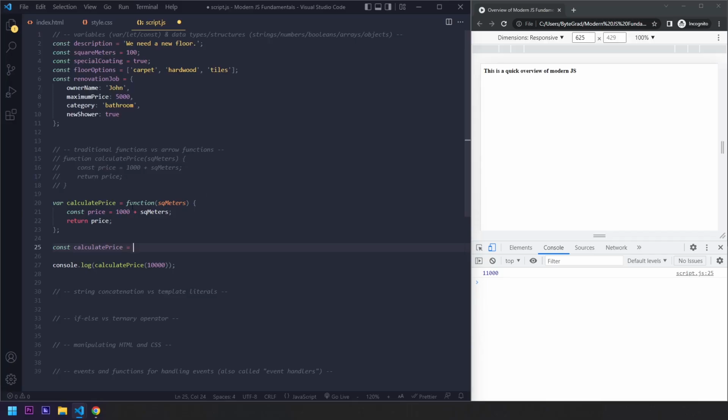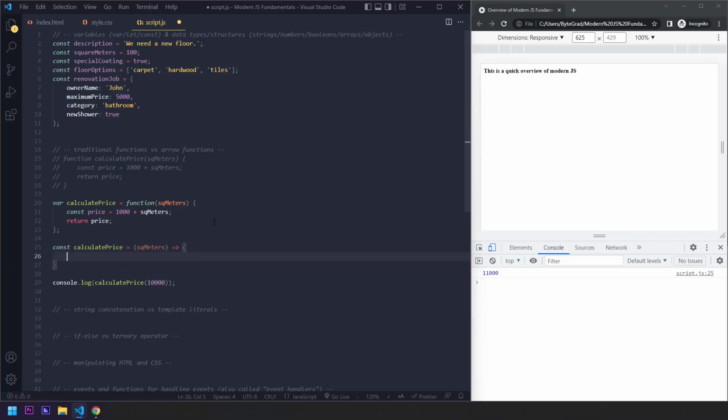So instead of writing the function keyword, we don't have to do that anymore. We will still have an input, so we still write square meters, but without the function keyword. We don't have to write function the entire time. Now, how does the browser know that it is a function though? Well, we use a fat arrow. So we have an equal sign and then this rightward pointer. That's new, but then we still have curly braces for the function body. And I will still use a semicolon here at the end.